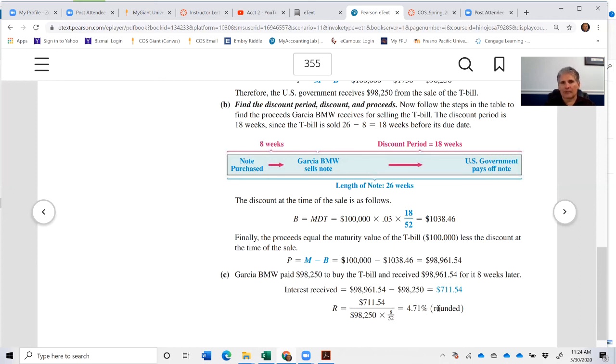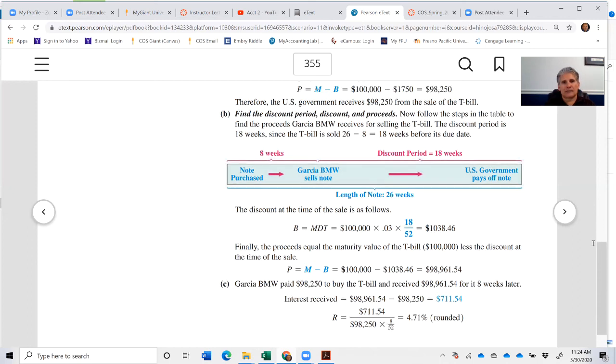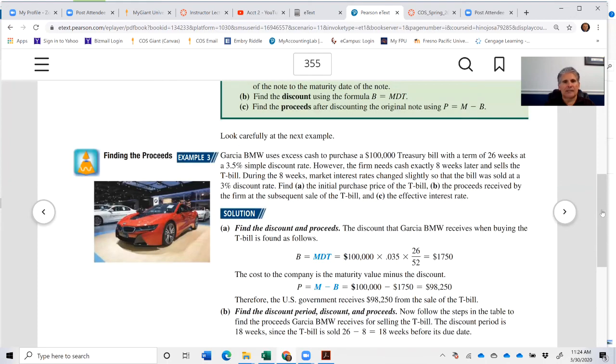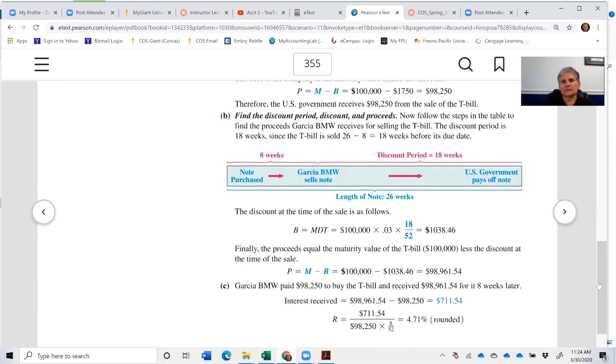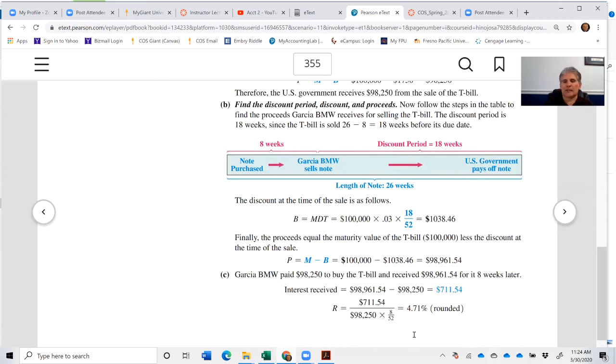So they made a little bit of money off of it. What were they originally going to get? Well, they were going to get a discount of 3.5%. We'd have to go in and figure out exactly if they made more or less money than they anticipated. But the reality is they didn't get all of the interest because they cashed it out sooner than they expected. That happens. People expect that they won't need cash in a certain amount of time, and they have to make adjustments because things change all the time. So they sold it at a discount, and they ended up making 4.71%.